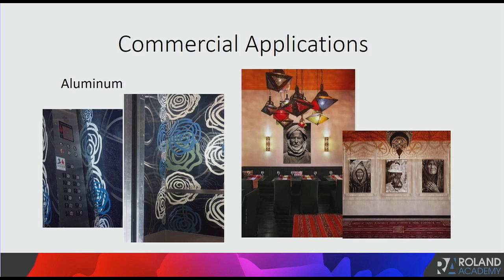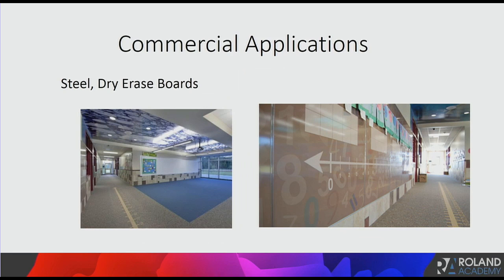And they put the direct print in, and the next day, the manager of the hotel called me up and said, hey, this isn't like you showed me at the show. So we got to discussing and found out who did their printing and found out that they weren't using our product. They ultimately put our product in a week later, and it's been about a year since I've heard from her. At that time, she said it looks as good today as the day they put it in.